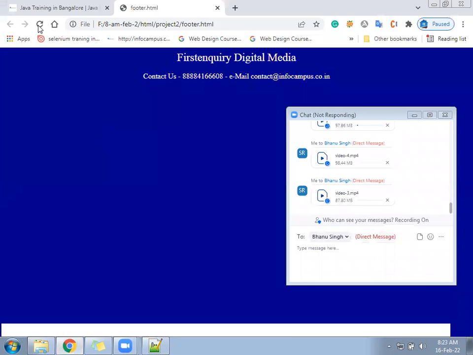Okay, hope looks similar. This will be the part of a page. It will not be completely one page. It will be the part of a page. The footer section will come in blue color and the text will be in white color.